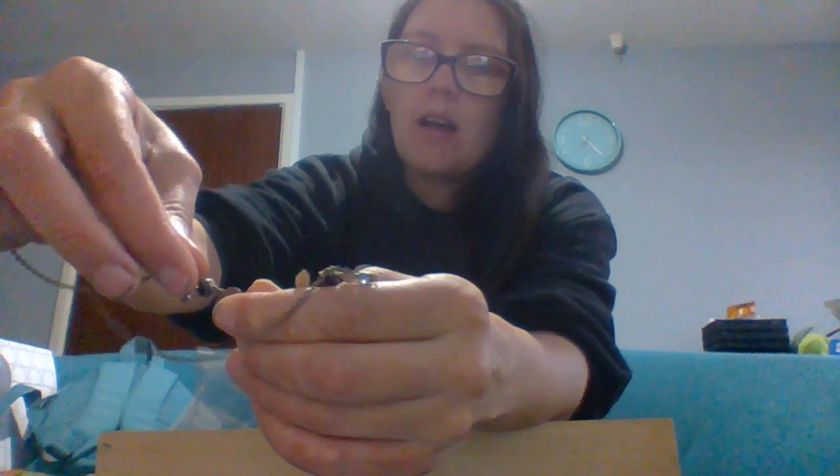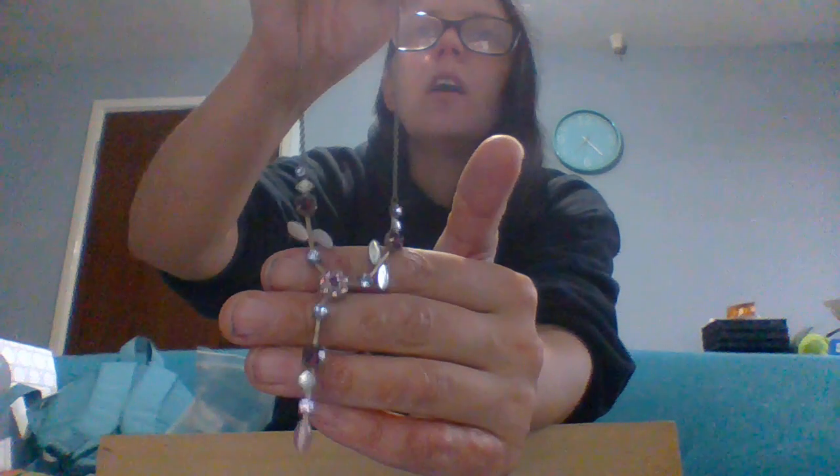Next, we have a very simple one. See, these ones I wouldn't necessarily send off, but they do kind of look vintagey as well. And vintage jewelry sells pretty well, mind you. So something like this, it doesn't look much, but vintage jewelry actually sells quite well. And this actually looks like it may have some age to it. But obviously everything is checked by the evaluators. And if I don't make anything, they send it back and I just put it on Vinted.